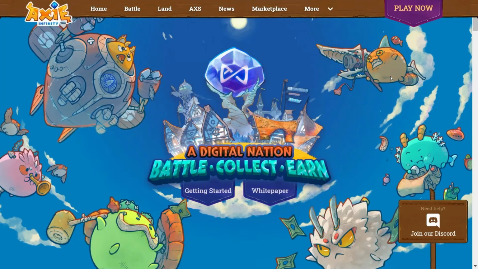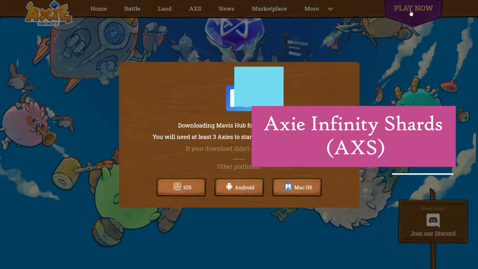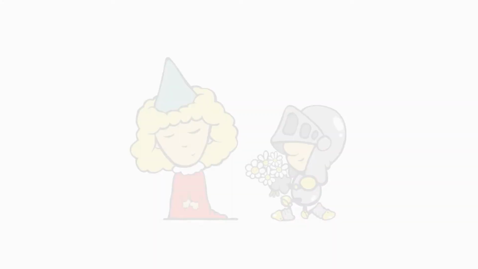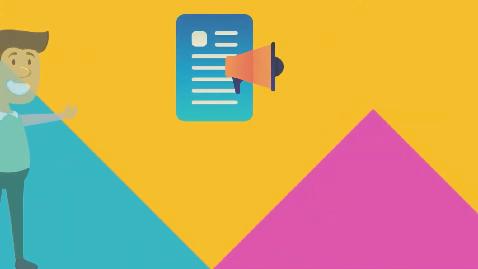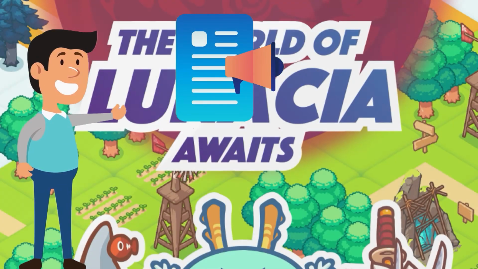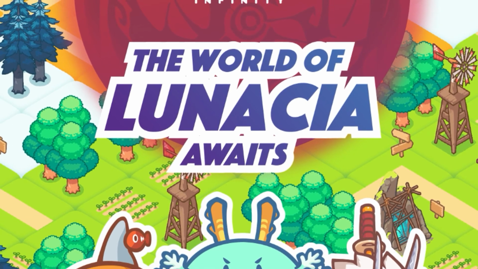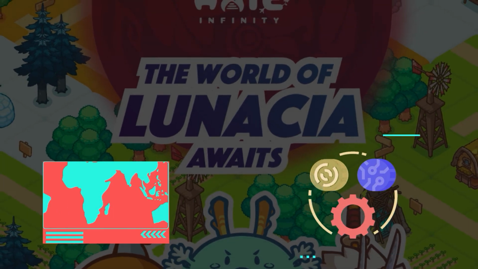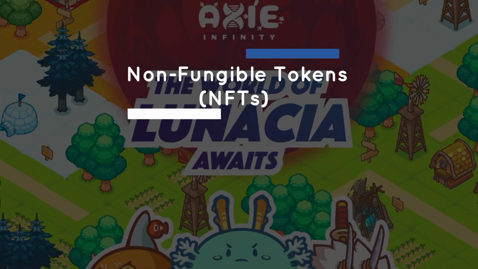All these changes make it easier to accommodate the growing Axie Infinity community. Axie Infinity is gearing up for Axie Infinity Shards, AXS staking. The stakers are set to vote on various Axie Infinity proposals. In the second half of 2020, Sky Mavis intends to release the Lunacia SDK Alpha, which will allow a relatively small group of Axie Infinity players to access the map editor, where they can use digital assets to create games, then save them as tradable non-fungible tokens, NFTs.